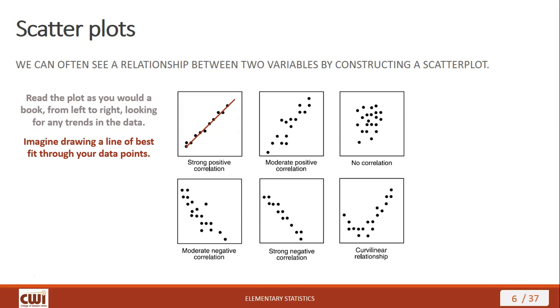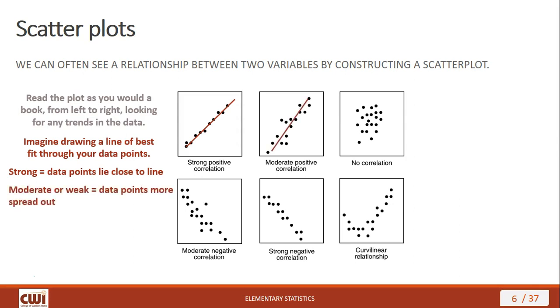This is our line of best fit. Now, we say that we have strong correlation when the data points lie close to this line of best fit. As you see here in this example of strong positive correlation, the line of best fit, again, doesn't go through all the points, but all the data points in the data set lie reasonably close to this line of best fit. Therefore, we say that these data have strong positive correlation.